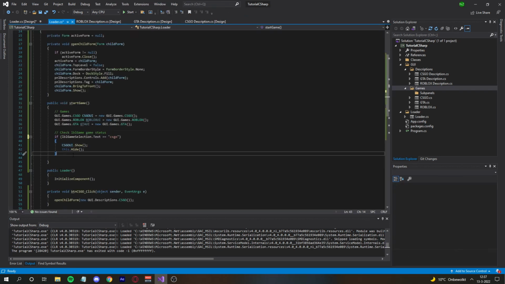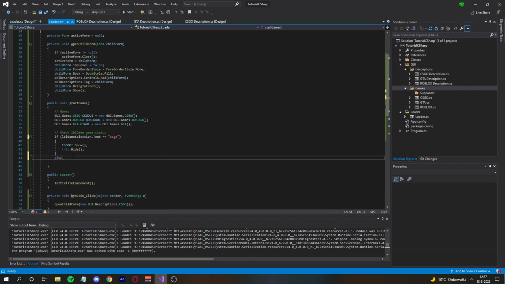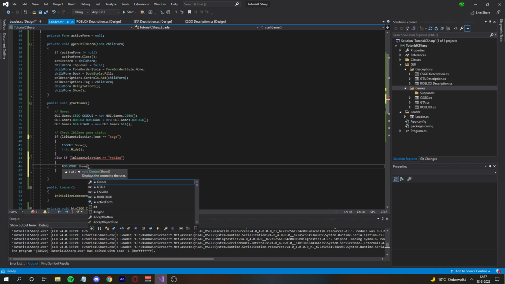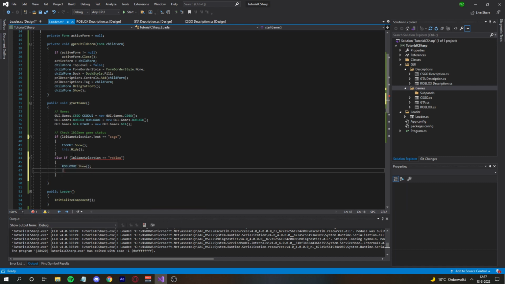Then we're going to do another if statement, but this time it's going to be an else if statement. Else if label game selection is equal to the text Roblox, we want it to open up our Roblox UI. So Roblox UI.show, and then once again this.hide to hide our loader.